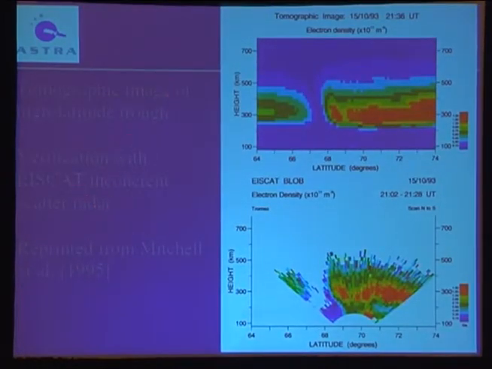As far as I know, this is the first actual comparison of a tomographic image with an ISCAT at the same time and place up at Tromsø. This was presented at the 1994 Beacon Symposium, and it pretty much blew us all away. This is the reconstructed electron density image they got, from when they were at the University of Wales at Aberystwyth. And this is what the ISCAT radar saw. I won't go into it, but the more you look at it, it's an amazingly good match. So it showed what we could do with the old transit 2D tomography things long ago.